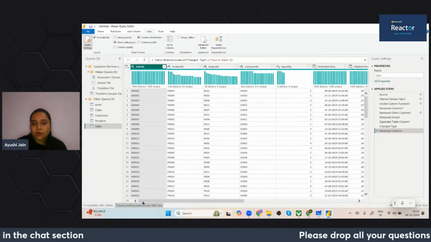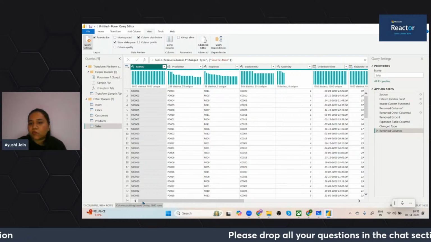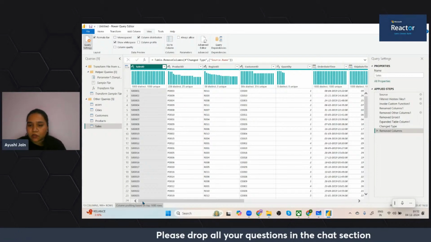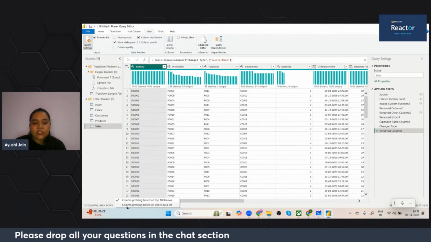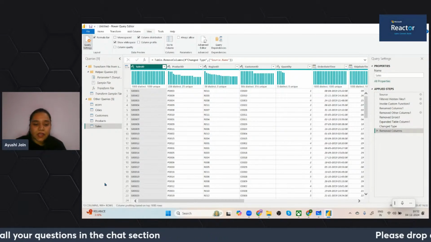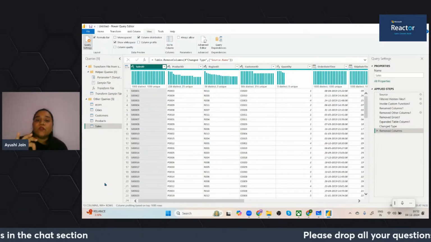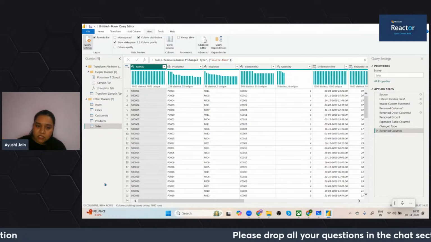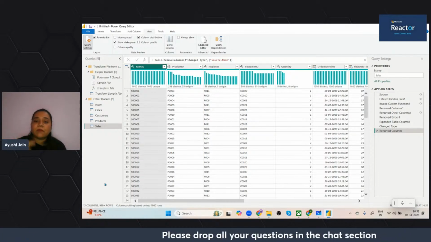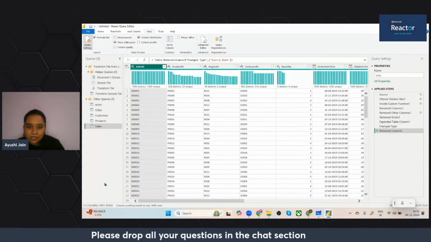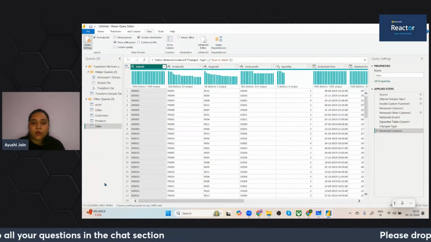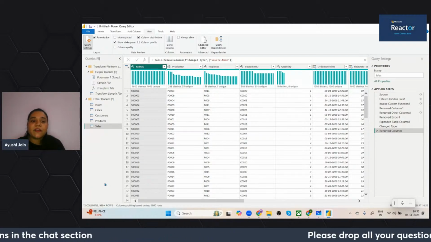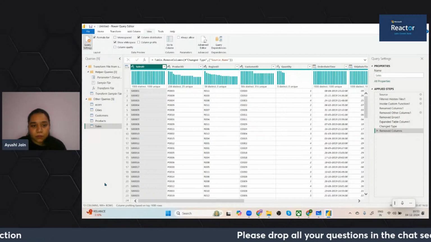If you have a lot of data, but you just want to do it once to check the column quality, you can do that by clicking over here and setting the column profiling based on entire data. It's just showing you the profiling. Any changes that you're making over here are performed on the entire data set. It's not just performed on the 1,000 rows, it is performed on the entire data set, but the profiling is based on top 1,000 rows.